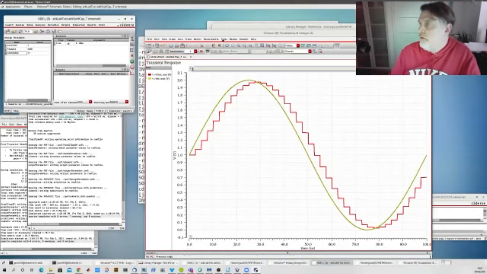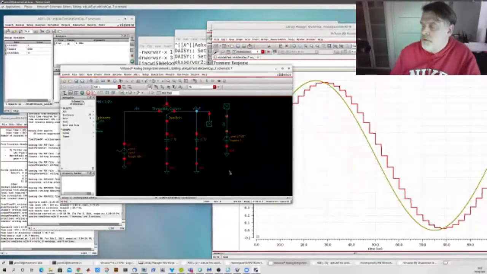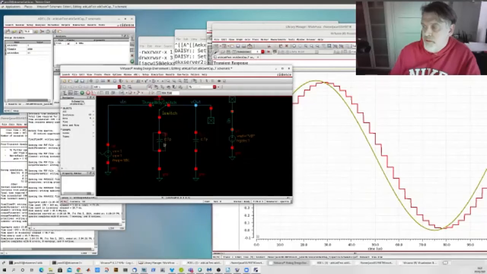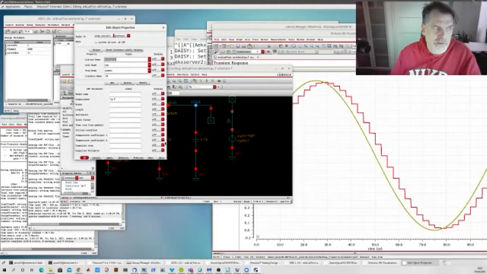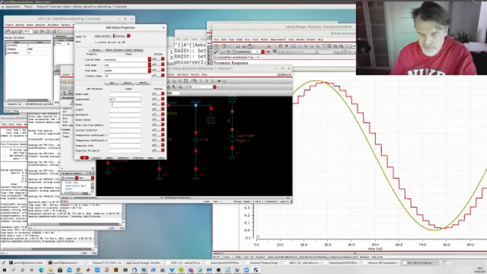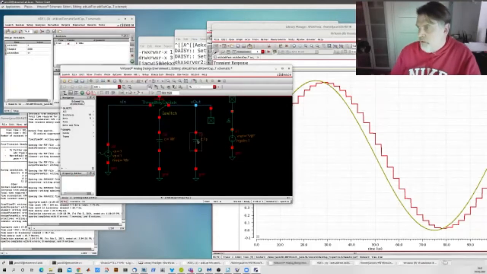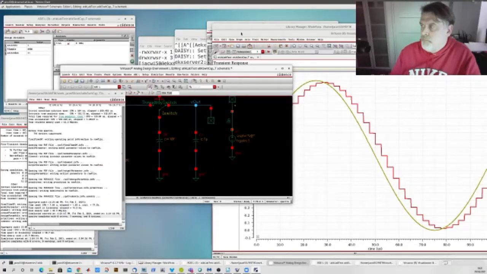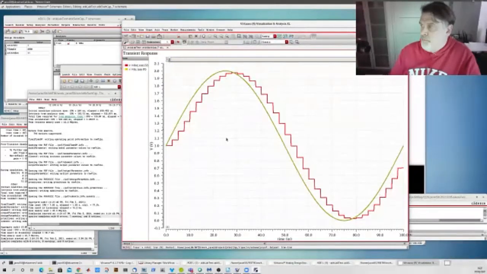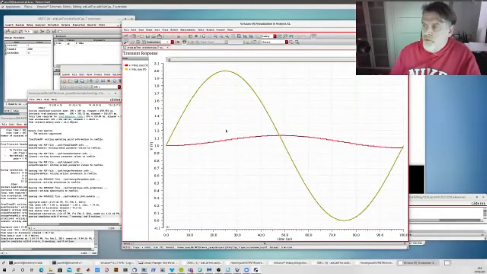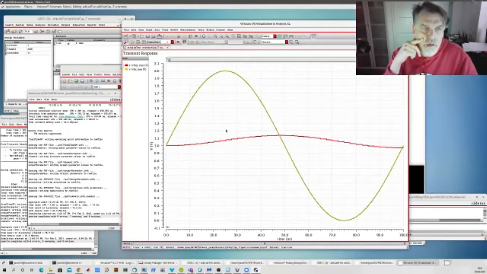And then, for the sake of discussion, we could also decrease the capacitance. That would then increase the resistance with that argument, T over C. So let's put a femtofarad here. Maybe that's a bit aggressive, 10 femto. And run the simulation. Okay, so now I made the resistance 100 times higher.